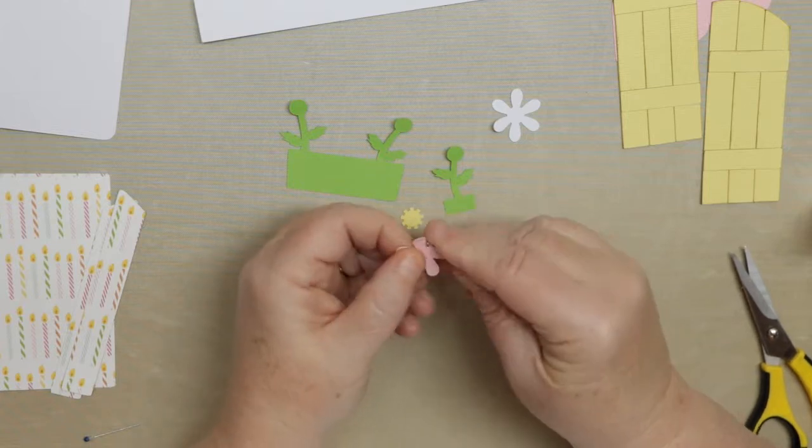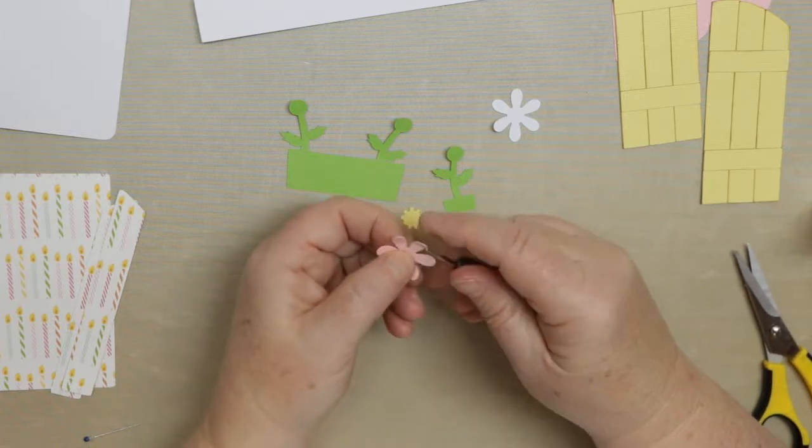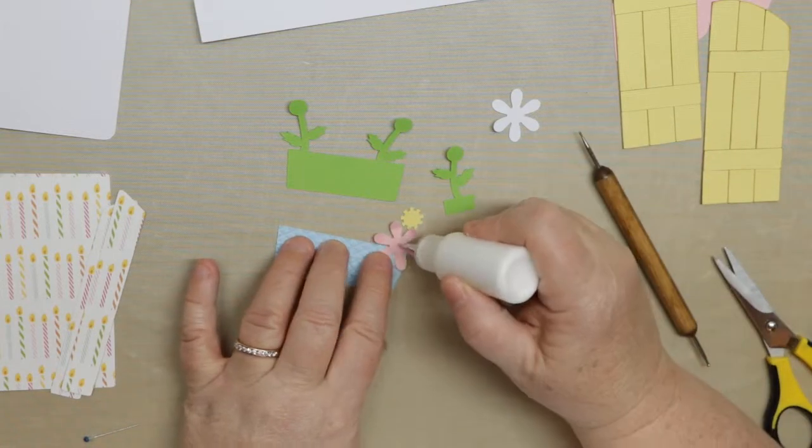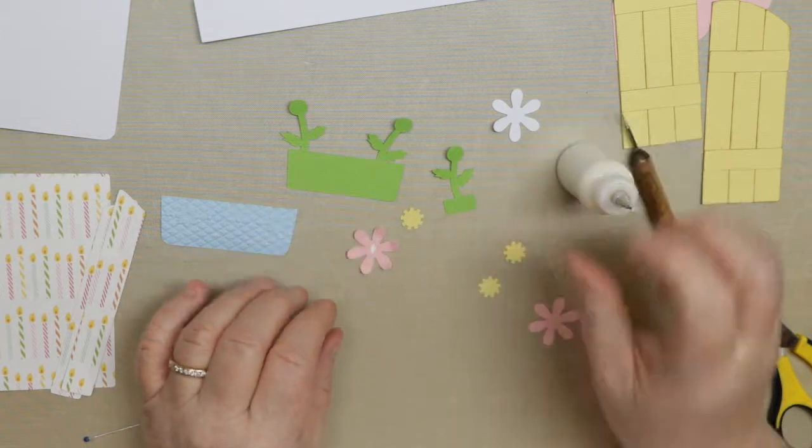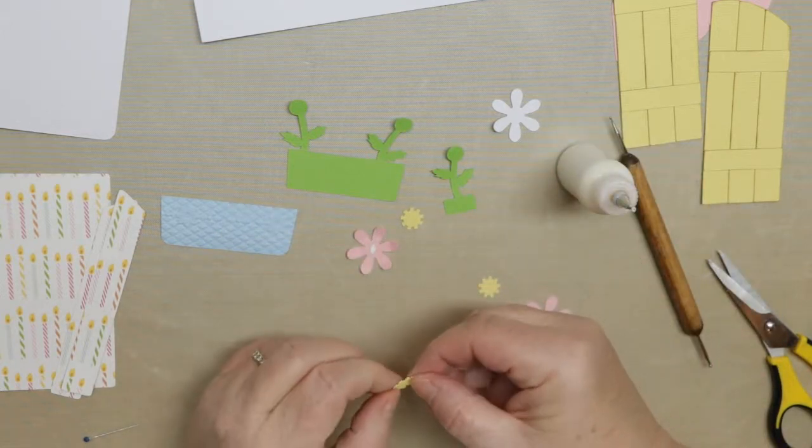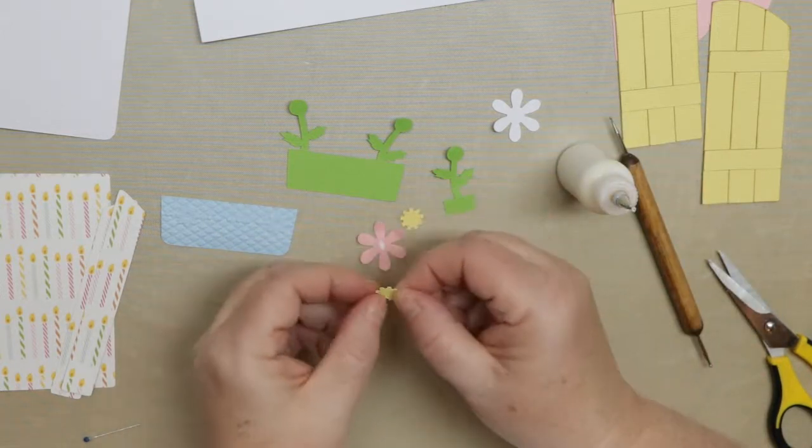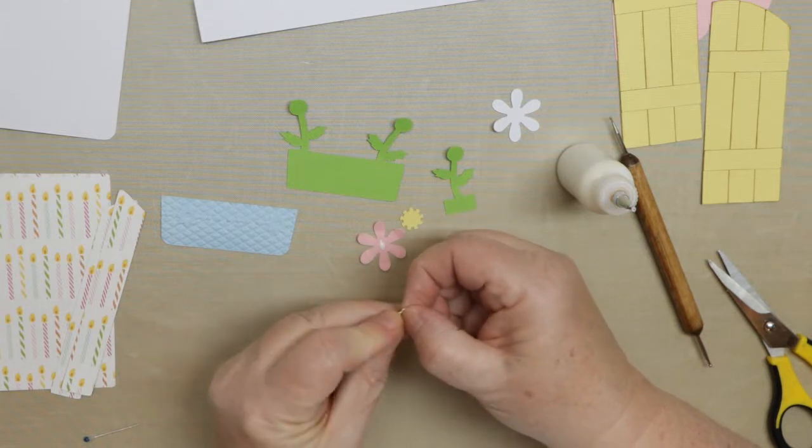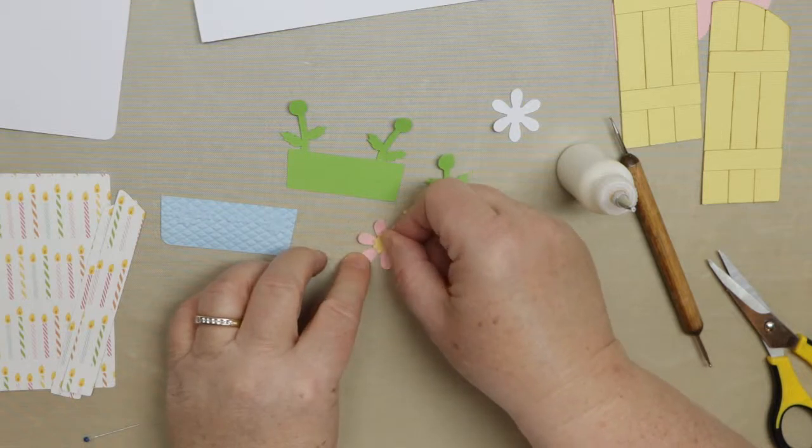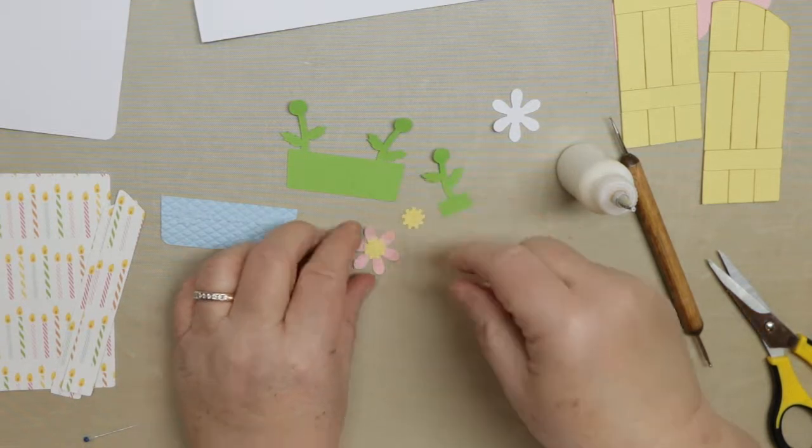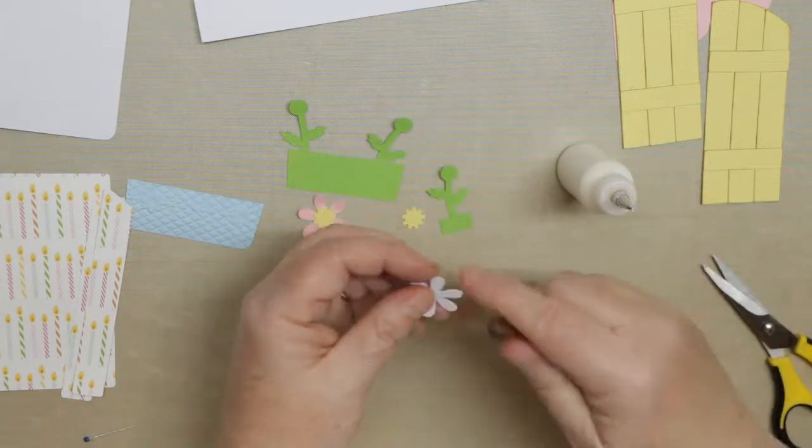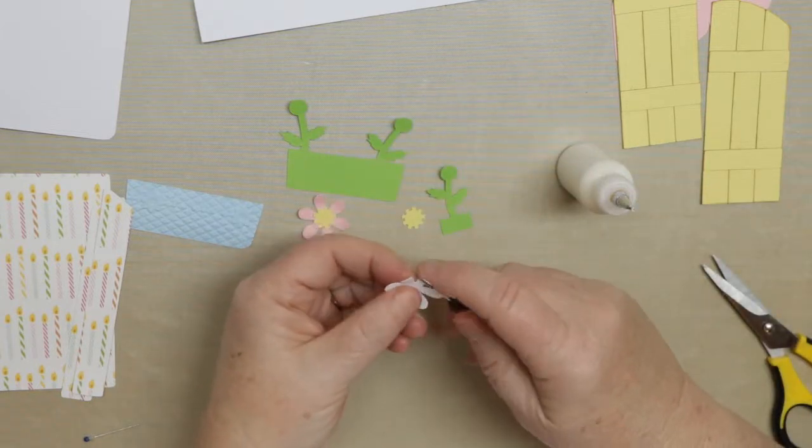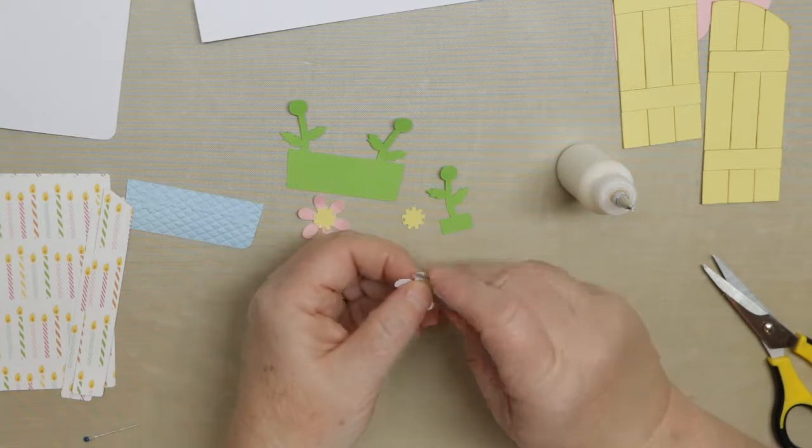But first, I just want to curl the flowers just a little bit with my little metal stylus. We'll just put a dot of glue in the middle and then add the middle of the flower. You could always use just a rhinestone in the middle if you don't want to use the little middle or cut it out. It cuts out quite well considering how small it is. I also added an enamel dot on the final card in the middle to give it a little bit of a 3D effect. I like 3D dimensions on a card.